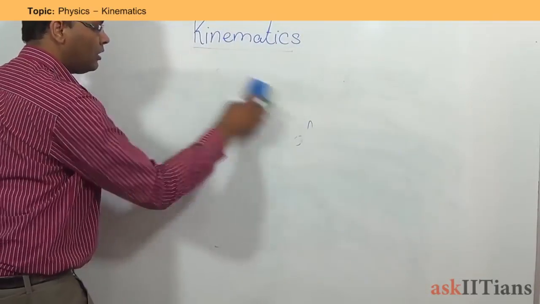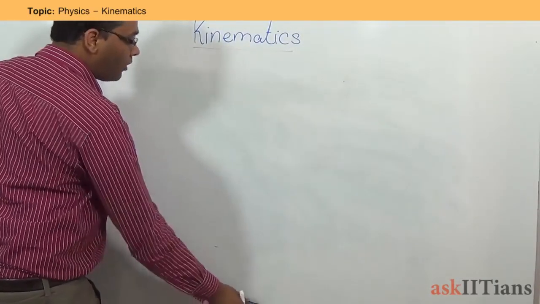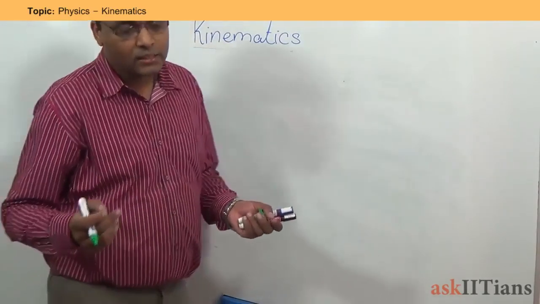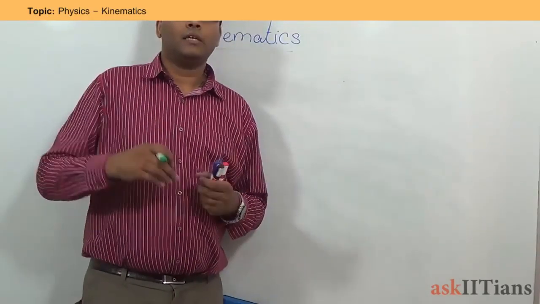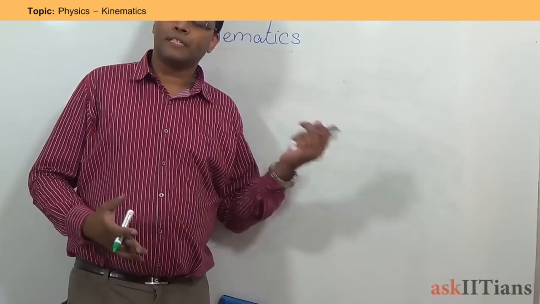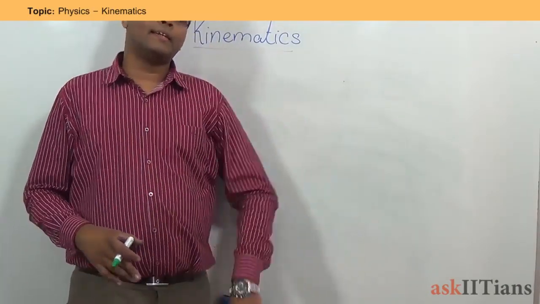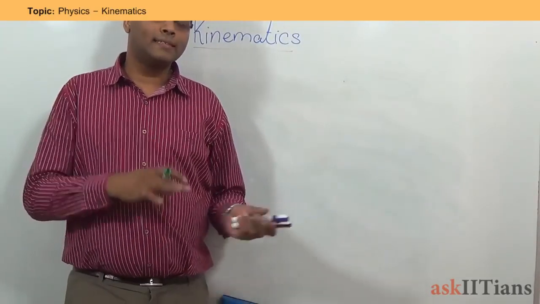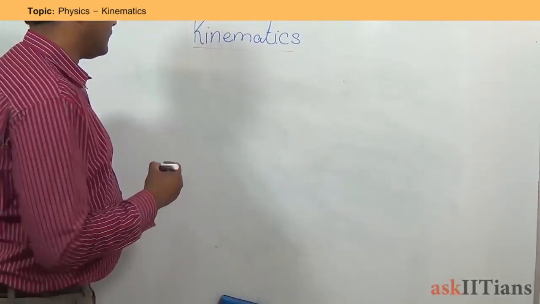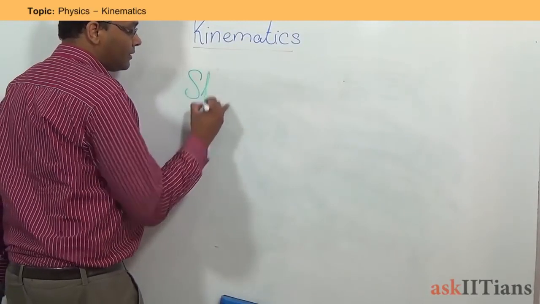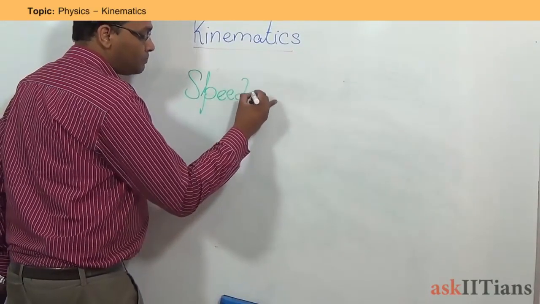Now using this, obviously when the body is starting from rest, it is acquiring some velocity after a particular interval of time. Because it is starting from rest, finally it does have some velocity, so there is some time interval spent as well. So based on that, we define the next thing, which is speed.